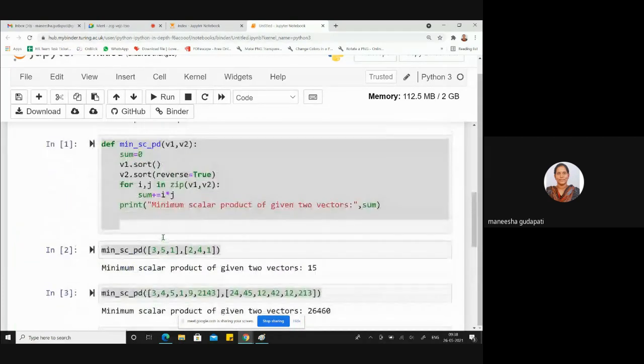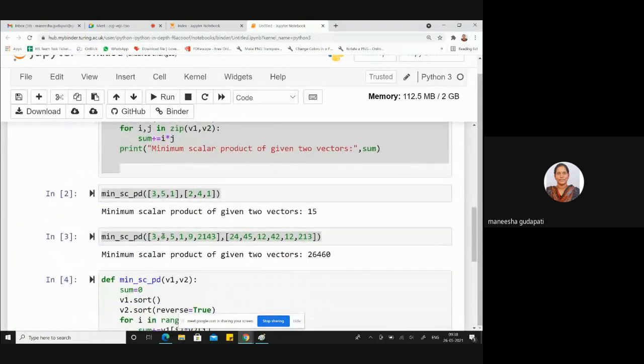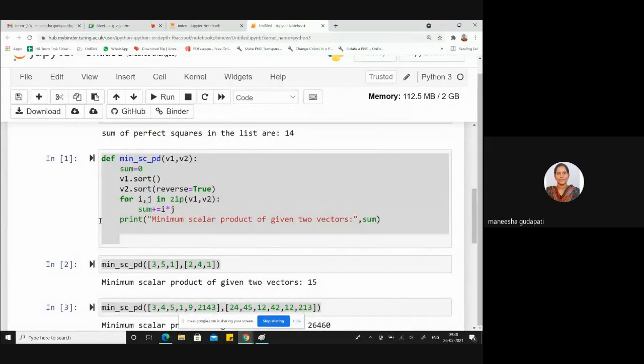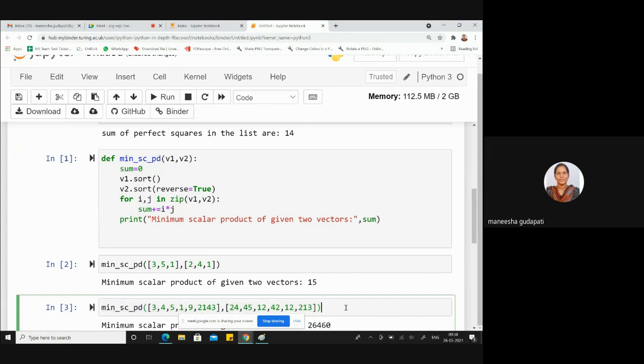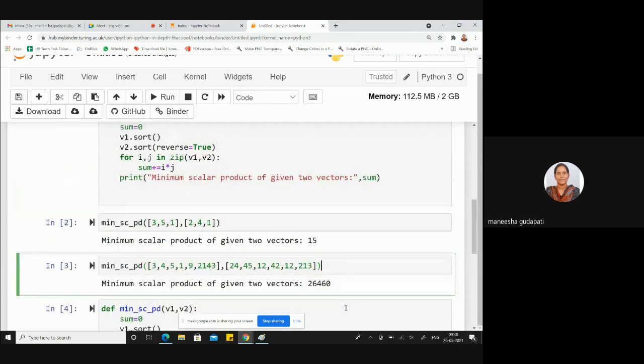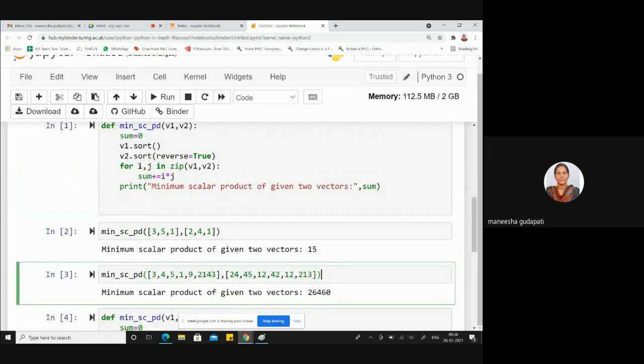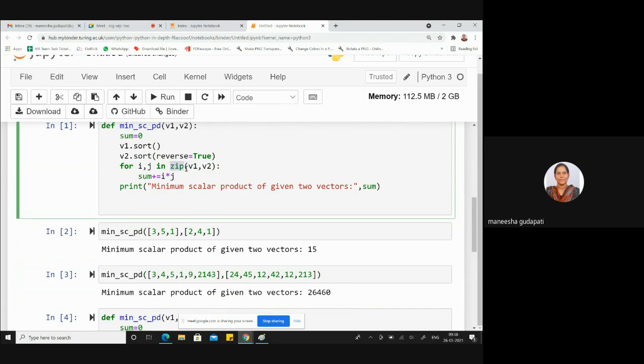Did you understand both the codes? In both the cases, I have placed v1, that means the first list, in ascending order and the second list in descending order. Okay. Next, in this particular function, I have used the zip function to pack two elements.